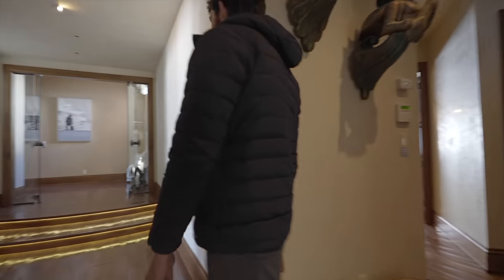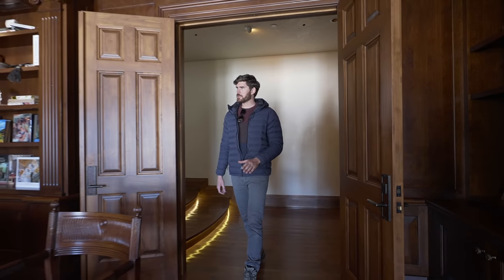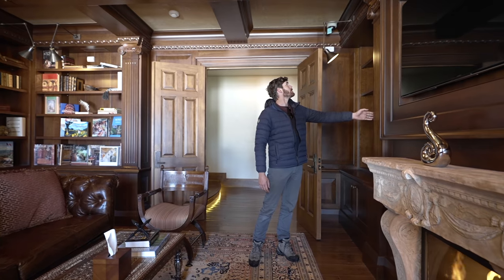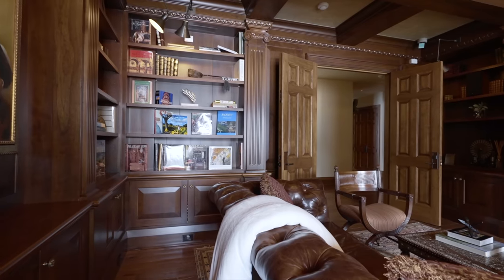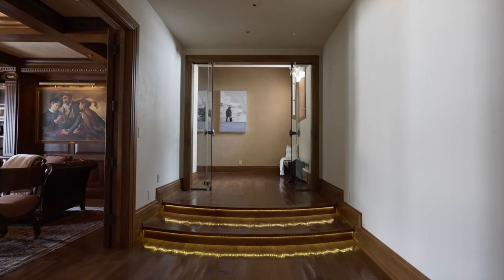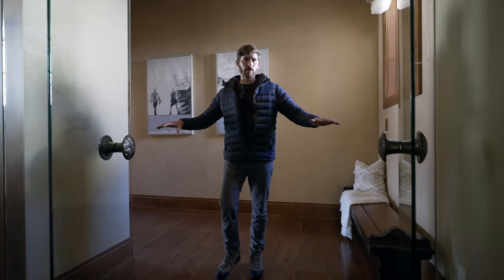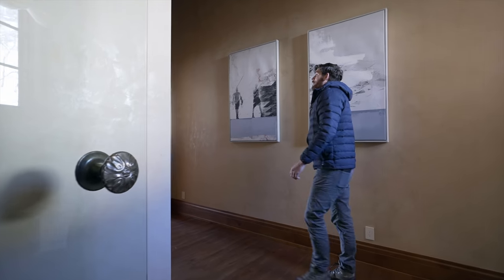Here's a study slash lounge. The main thing I've been noticing in every single room is just all the custom woodwork and coffered ceilings — this is all handcrafted. My stepfather's a carpenter and I know a decent bit about carpentry, and this is incredibly detailed work. Heading out — this is the entry to the master. Check this out: recessed lighting under the stairs, a two-step elevation, and a glass door that's inviting but blocks the sound. There's an oversized mirror in the hallway.